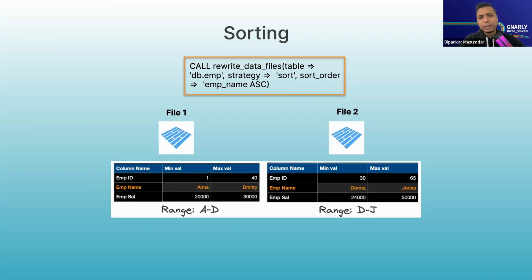And it's not like you can sort only one column in your table. You can also hierarchically sort the columns. What I mean is, you can sort first by employee name, followed by employee salary, followed by employee ID, and so on.